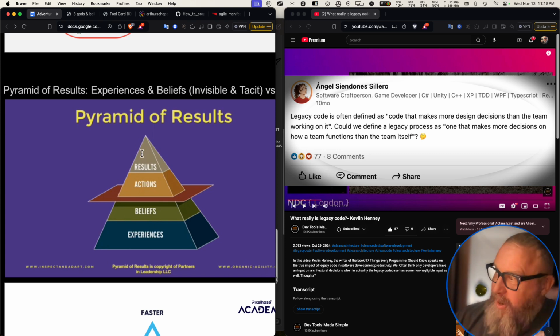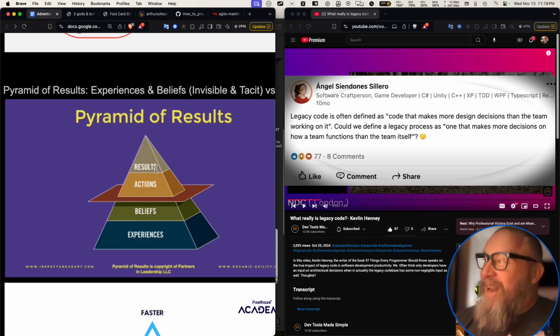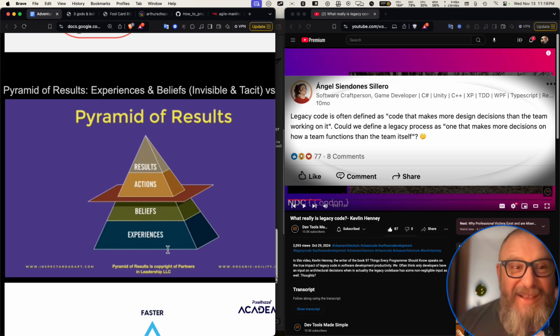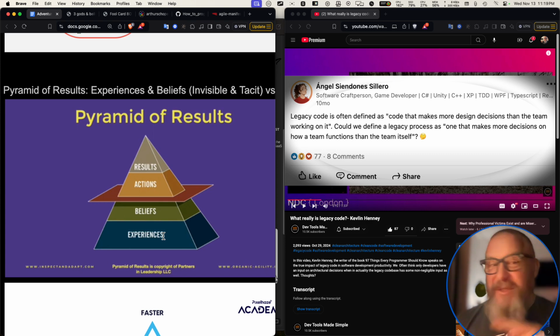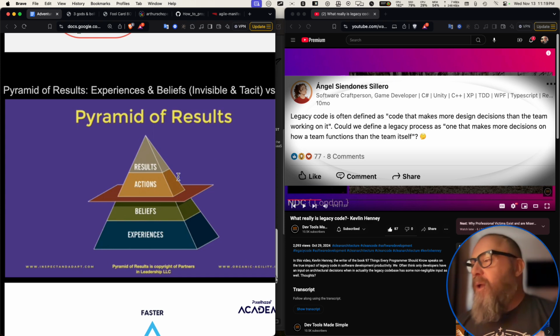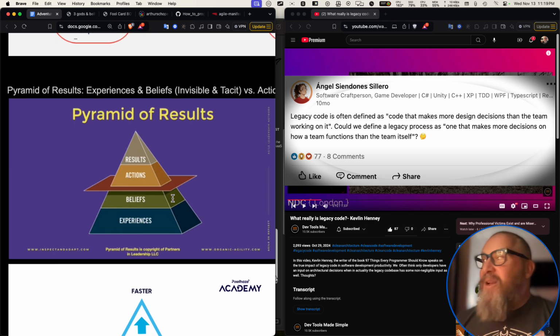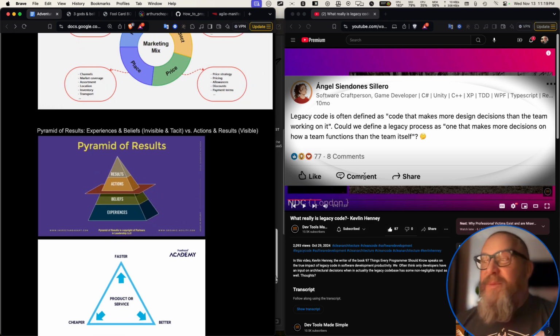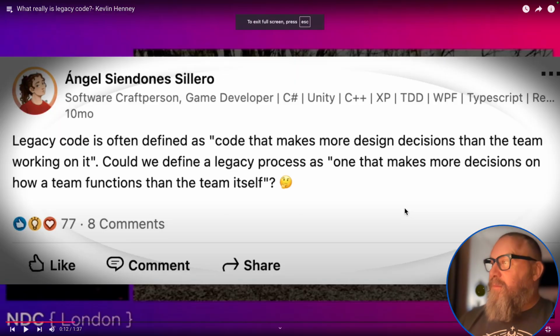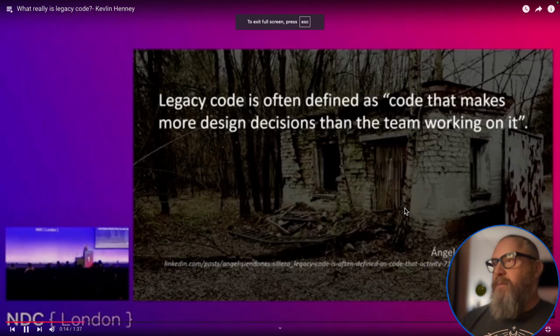They want me to take this part right here and imply what the actions were, infer what the beliefs were, and infer where they were getting these ideas from. People assume it's a one-line shot, but there are literally more ways to do these projects than there are people that do them. There are so many ways things can be done and decisions are made, and with these legacy projects, you don't know any of that. I thought that's a really good way of looking at it.